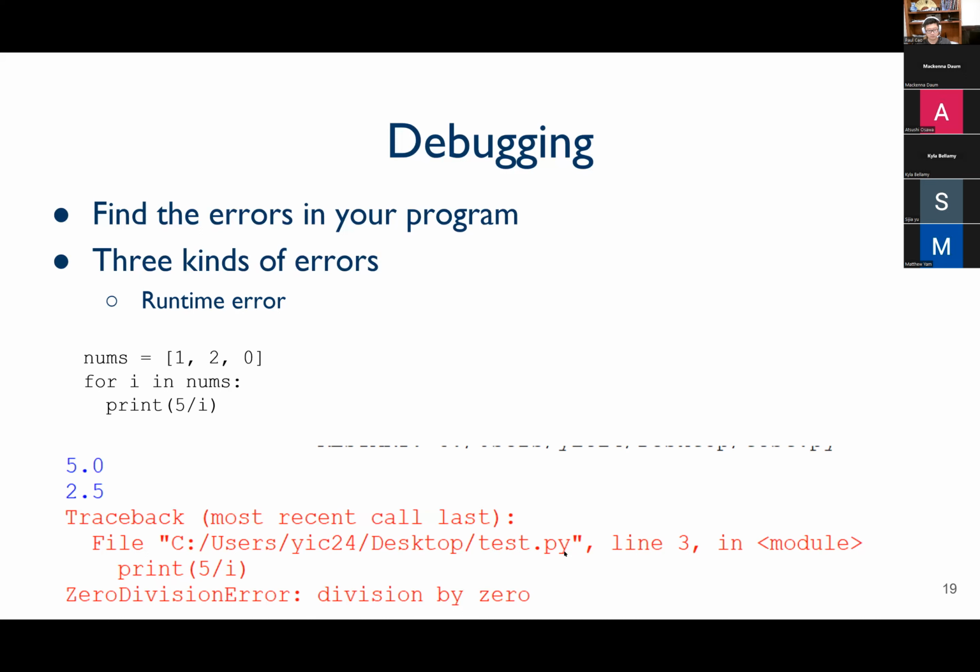They're saying in this file, in line number 3, you have print 5 divided by i. It's a ZeroDivisionError. You're dividing something by 0. That's why your code crashed. And then probably you'll realize, oh, i is 0, so I've got to do something.